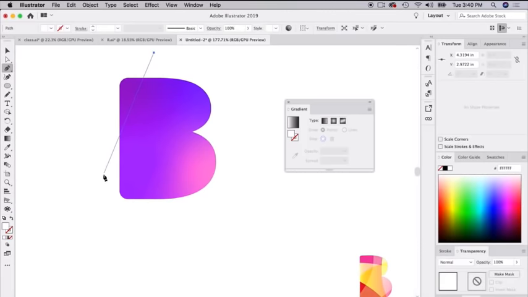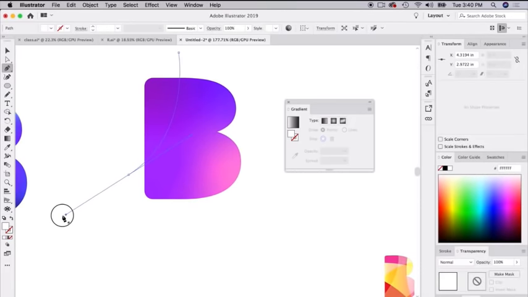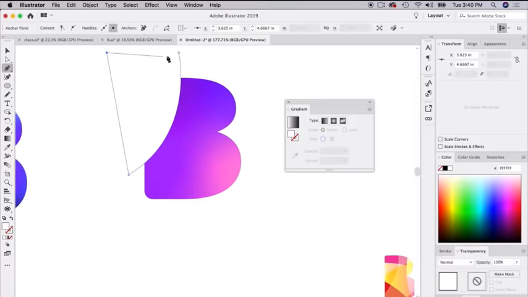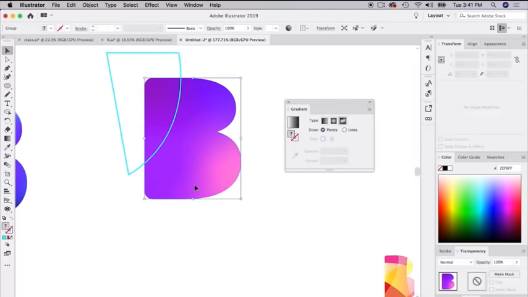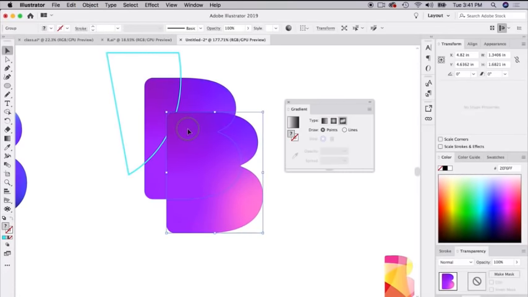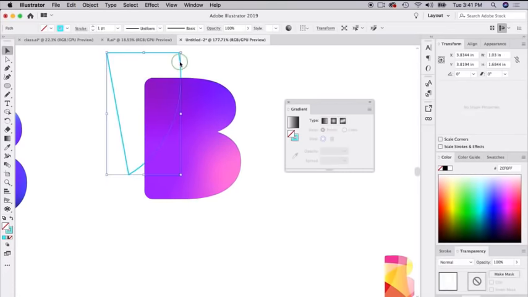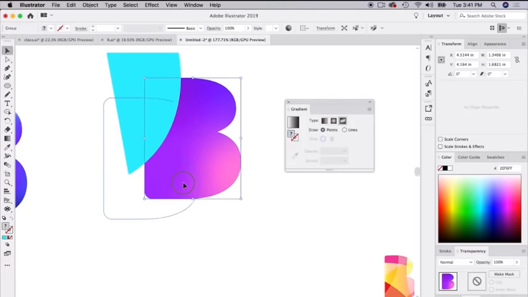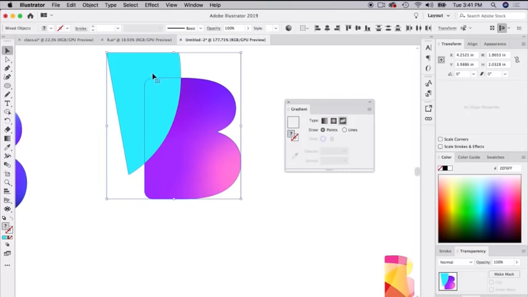Let's draw a line that goes all the way down here, just like a little circular line. We're going to switch that to a different color in a stroke so you can see how it's going to overlap. I'm just going to copy and paste this on top so that we can cut this shape out. So I'm going to put this on top, arrange, send to front, make that a fill.